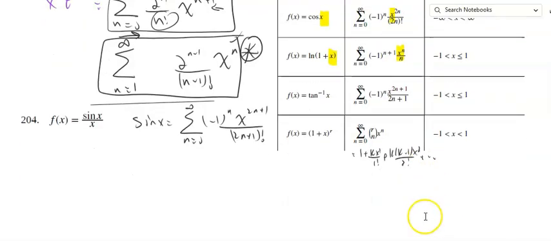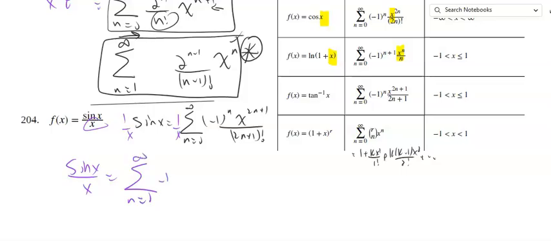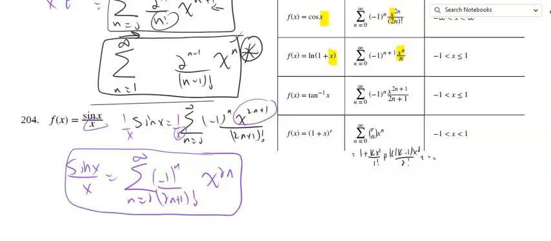So, if I take this and I multiply it by 1 over x, I would say the sine of x over x is the series n equals 0 to infinity. Nothing's going to be affected as far as coefficients. The only value that's going to be affected: you subtract these powers, and that's 2n plus 1 minus 1, which is 2n. Since that cannot be made into an n, because it's not shifted left or right, you leave it alone, and that's pretty much the answer.